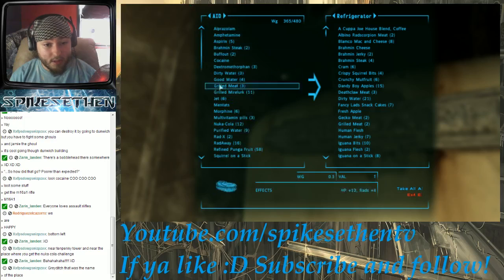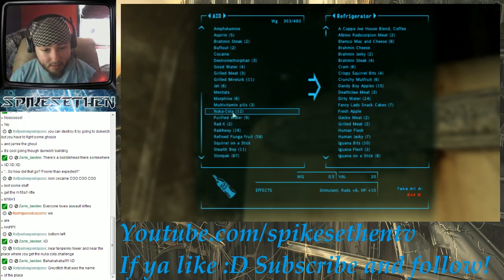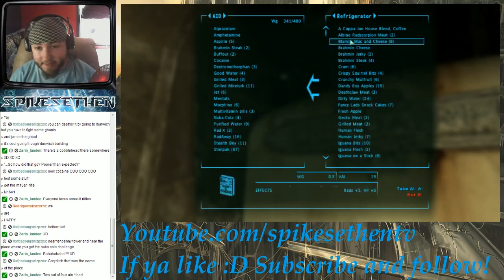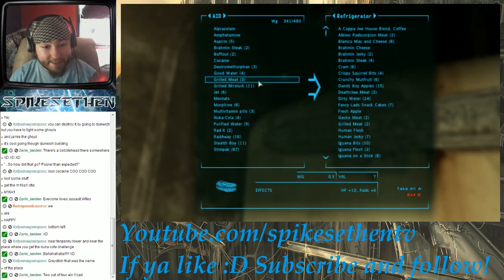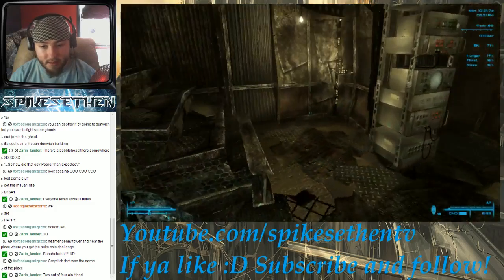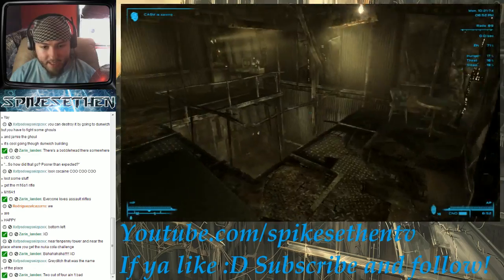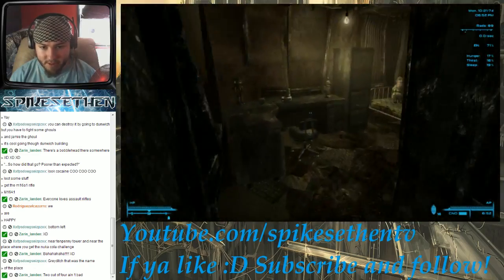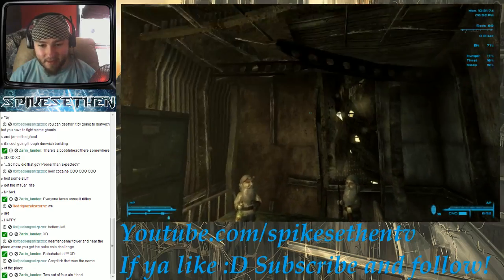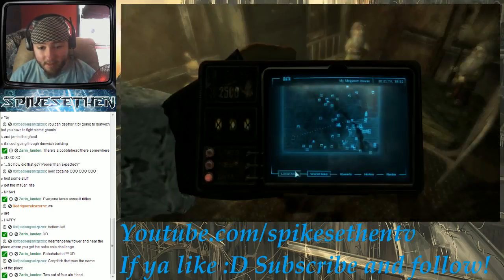All of this derf. Take those. You can take like 8 of them. All of the punga fruit. Squirrel on a stick. Squirrel on a stick. Exit. Inventory management. Hey, I got buddies for you three. Oh, I just picked you up. God damn it.